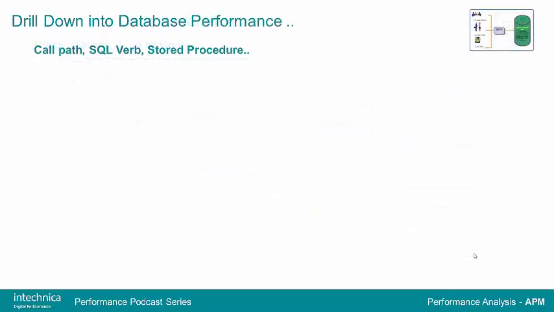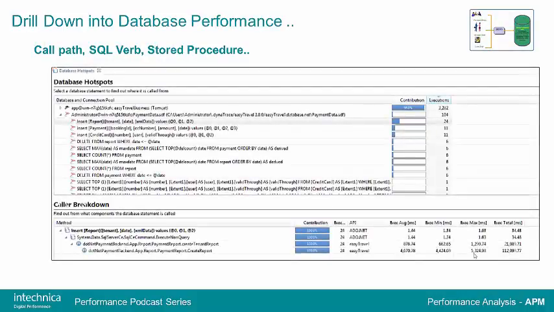Similarly, we might drill down into our database, so we can see SQL, verb, and stored procedure performance, and importantly we can also see where the database calls originated from. So we can see the part of our application involved. And again, we can very quickly see the major contributors to performance regression, exception, or other problems.